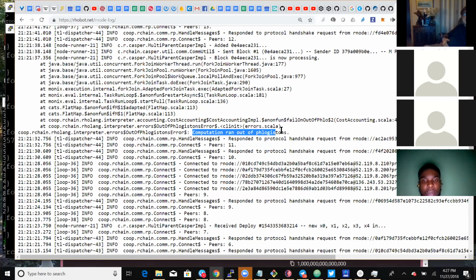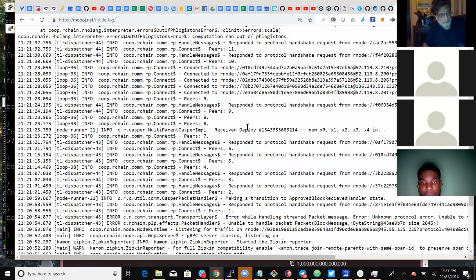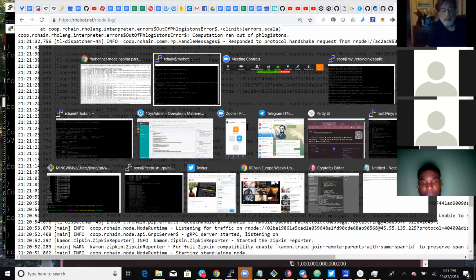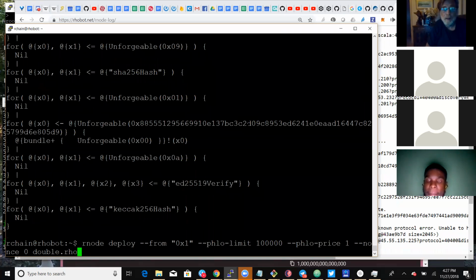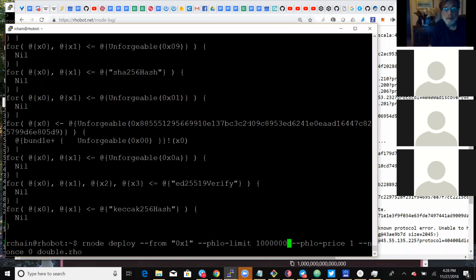Oh, okay. You increased the phlogiston limits or phlogiston price? Yeah. Still getting that error. I mean, I could make it bigger. Should I try it again? 1 million happens to be a standard amount.